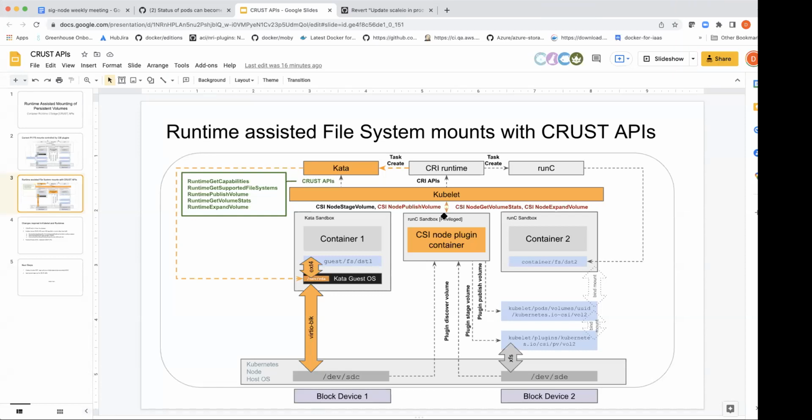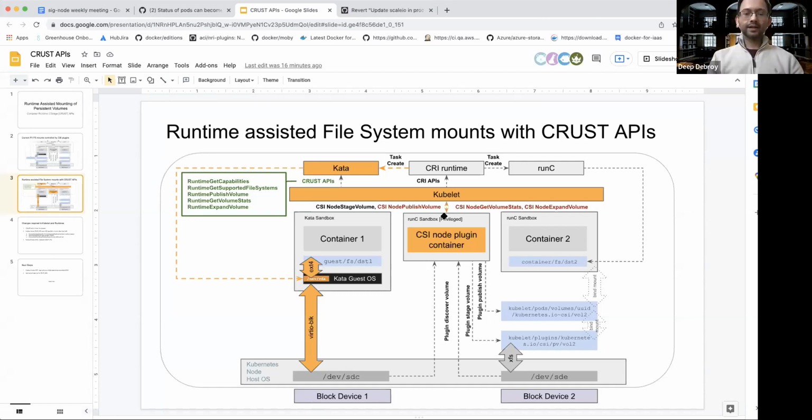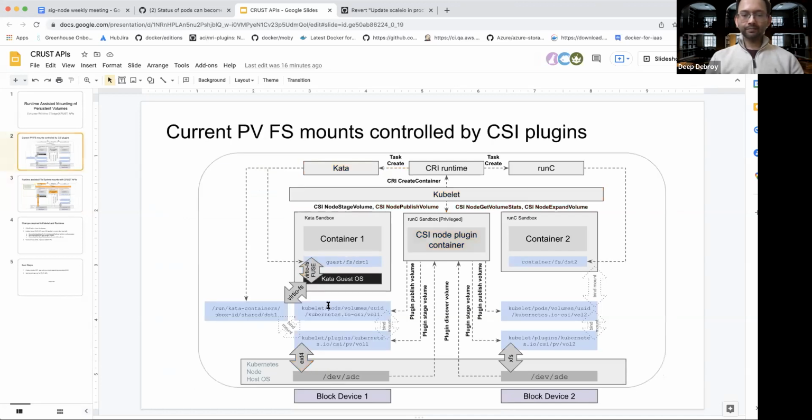And then if all this work was done, what is the actual benefit at the end? The main benefit is we want the pods running within a Kata sandbox to be able to use a direct block interface between the pods and the underlying disks, as opposed to the current model, which is using a projected file system interface, VirtIO-FS, between the underlying device and the pod.